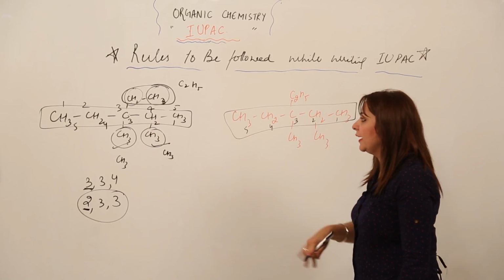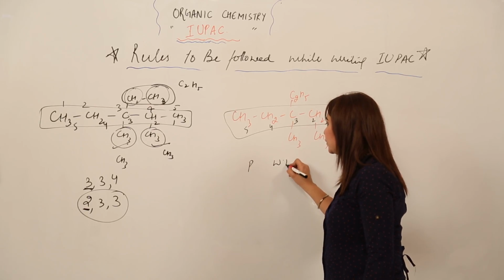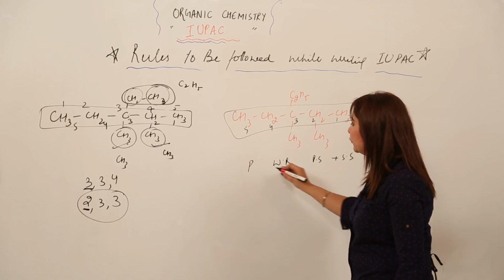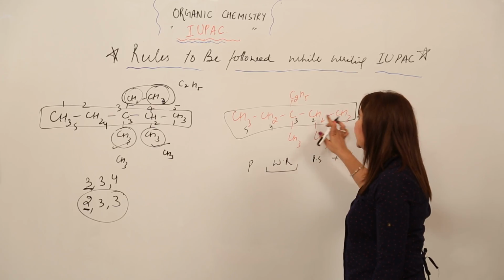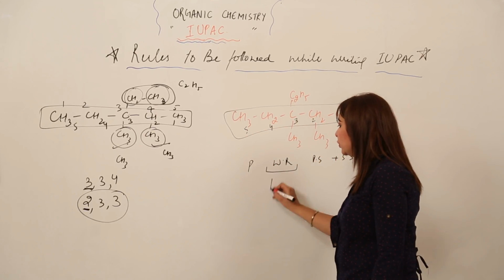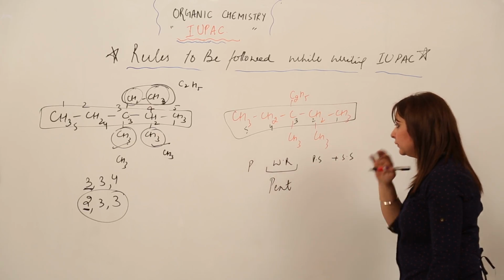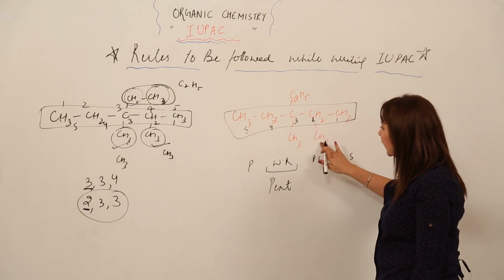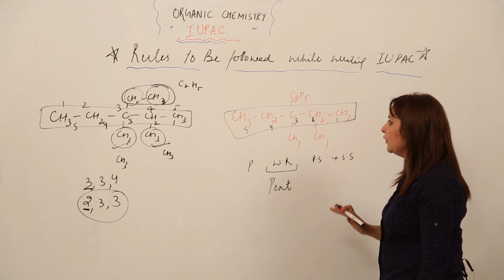Now when we are writing the name, we know that it is written as prefix, word root, primary suffix, secondary suffix. So just look at the word root, that means the number of carbon atoms in the parent chain. 1, 2, 3, 4, 5. So how many carbon atoms? 5. So the word root used is pent, right. Now we look for the prefix. So at 2 there is a prefix, at 3 there is a prefix, right. So we have them in this order.